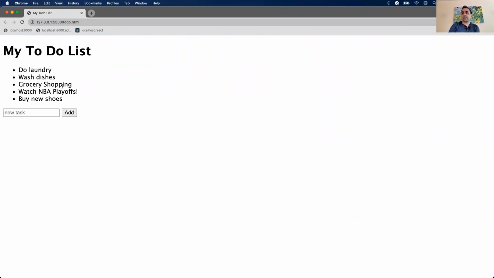All right, so this is my initial attempt for my to-do list. Again, not the best styling, not much going on here, but effectively my vision here is I'm going to have a list of items I've added and then the ability to add new items. So if I ideally click the add button, I should be able to add a new list item. Now again, this is a static web page. There's no functionality, there's no JavaScript making decisions for us or doing any logic, but that's our next step here. Before we move into the JavaScript portion, any questions on what we've done so far with our page here?